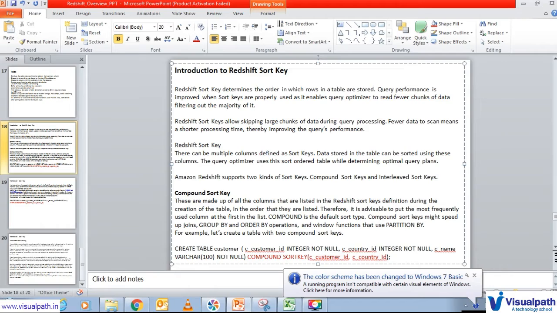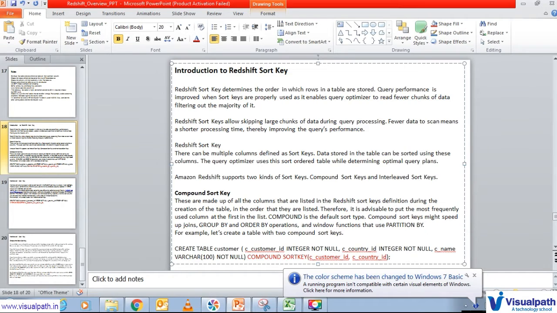Now, there is one more differentiating thing with AWS Redshift, and that is called a sort key. The Redshift sort key determines the order in which the rows in a table are sorted. It is the order in which the rows of the table are stored on disk physically.